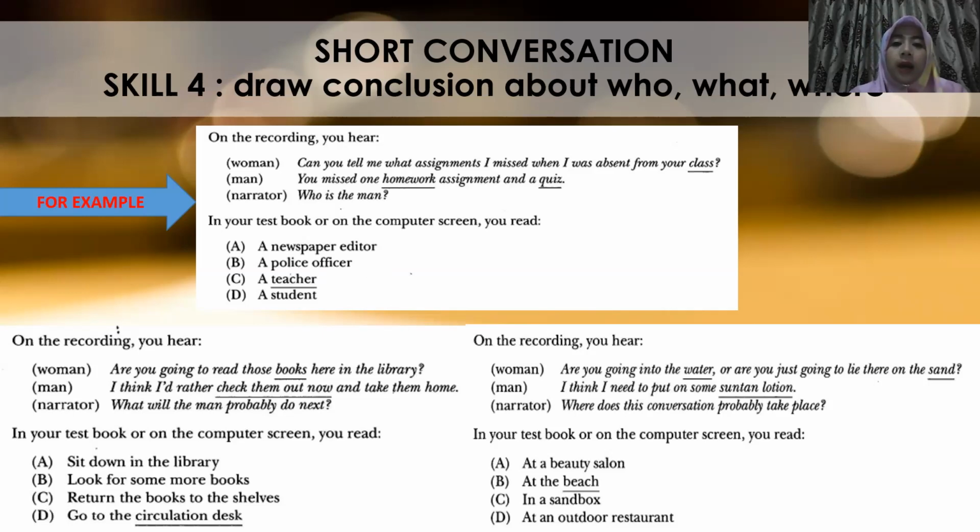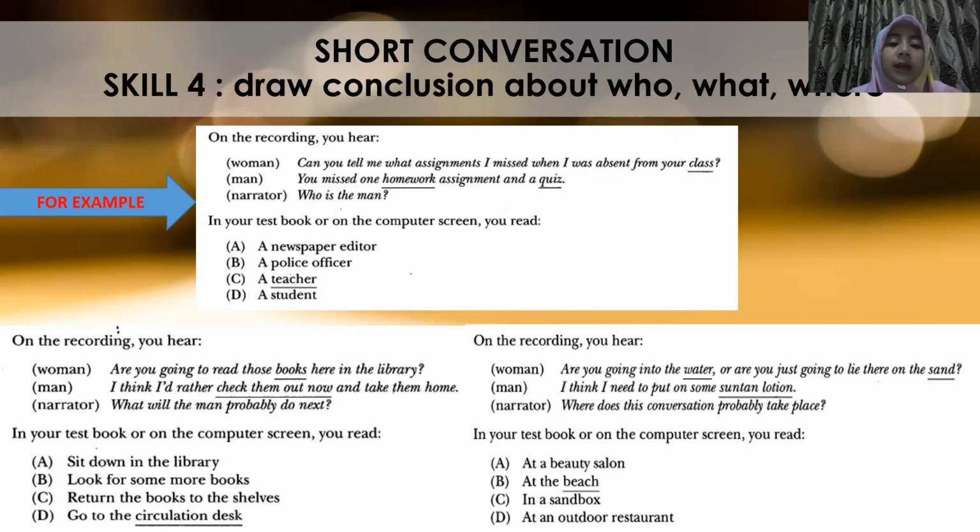Okay, so now let's discuss skill 4, draw conclusion about who, what, where. So this is the example. On the recording you hear, can you tell me what assignment I missed when I was absent from your class? Gitu ya. Ini perempuannya ya. Can you tell me what assignments I missed when I was absent from your class?